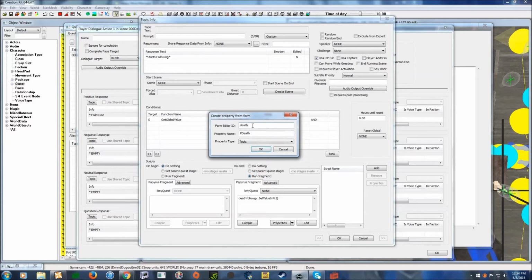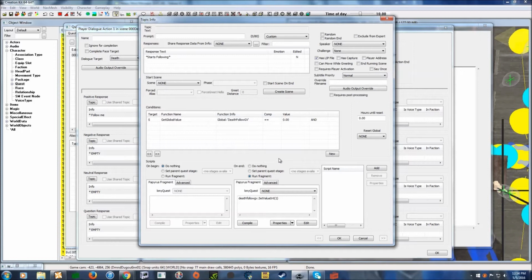For me, it's going to be def follow gv, and under property name it's going to try adding a p in front. Just delete that, and then press OK, and a little window will pop up saying that it was successful. There it is. Just press OK, and now you can compile it. And then if it works, nothing will pop up, and then you press OK.